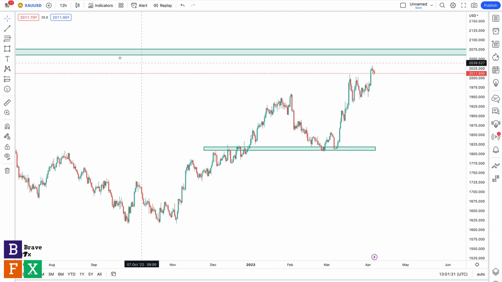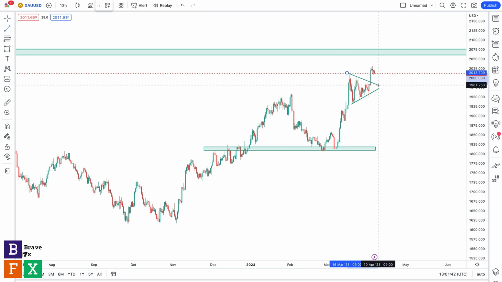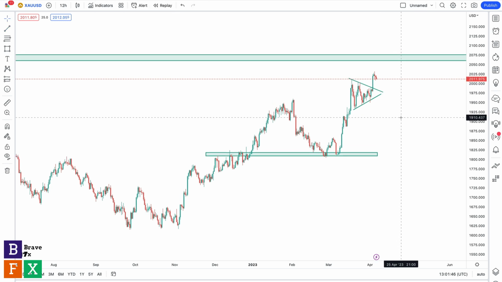Another case study is that you can also spot chart patterns on the higher time frame, right? Remember, we're not analyzing the chart on the higher time frame to open trades. We are only trying to get as much information as possible. So this is what you do on the higher time frame. The higher time frame is meant to give you more information on the chart and help you get better trade opportunities when you go down to the lower time frame, to give you more information before you finally execute those trades.